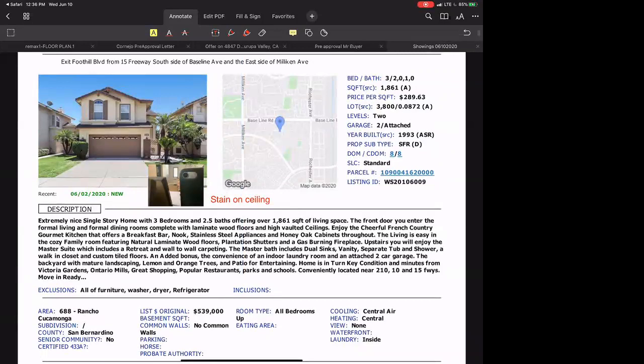Maybe there's a chandelier, maybe there's a water fountain. The agent doesn't make any notation about it being excluded or included, but your clients want to know, is that included? So again, you can take pictures, and that way you'll always remember when you go back to write your offer. Just go back to your MLS, and any notes that you put on there, anything that you should remember, is going to be written on here.